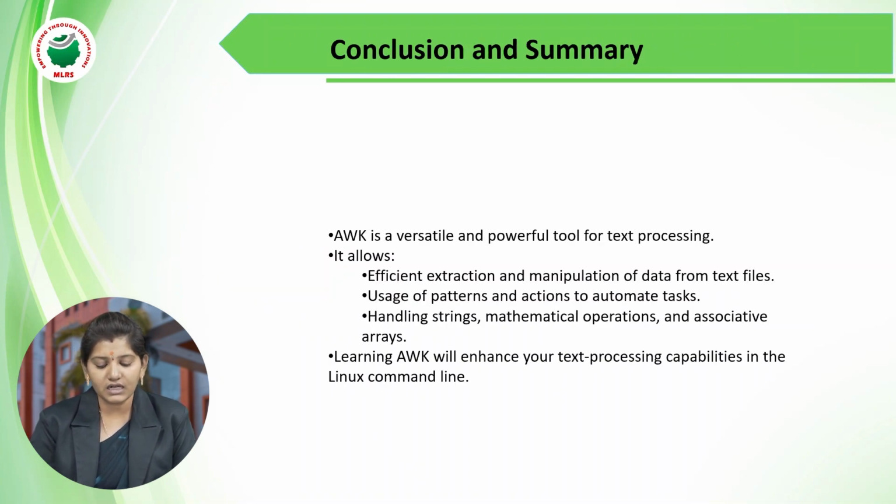Coming to the summary and conclusion, AWK is a versatile and powerful tool for text processing. It allows us to extract data efficiently and manipulate data from text files. It is mainly used for patterns and actions to automate tasks, and it handles strings, mathematical operations, and associative arrays. By learning AWK, you will enhance your text processing capabilities in the Linux command line.